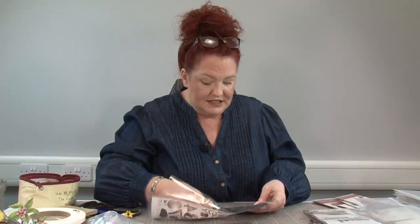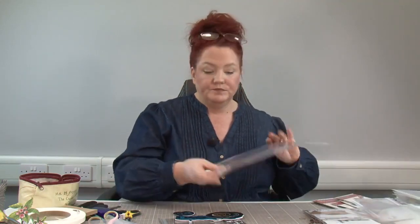The print and stick is fabulous because it gives you instant stickers straight away for your actual projects. So if you were doing a craft stall, this is something that I would definitely use. You've got all of your lovely cards. Sometimes you find it really difficult to get that personalised, especially if it's an unusually spelt name. So you could print it onto full sheets like I have here.